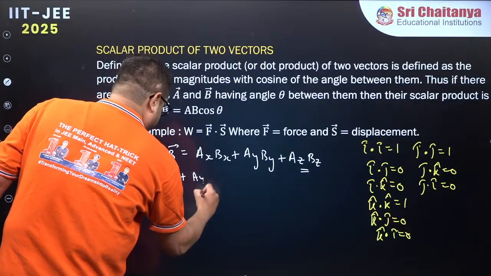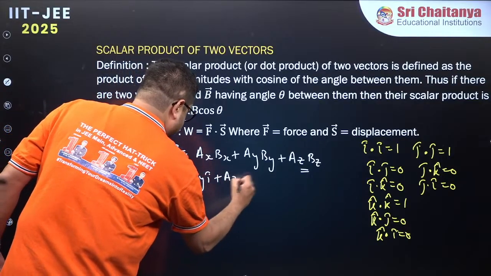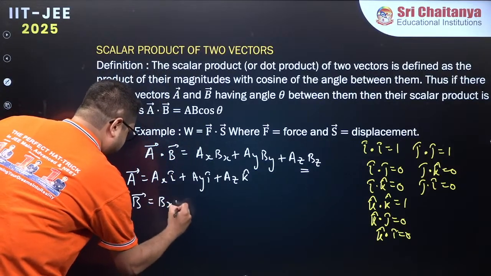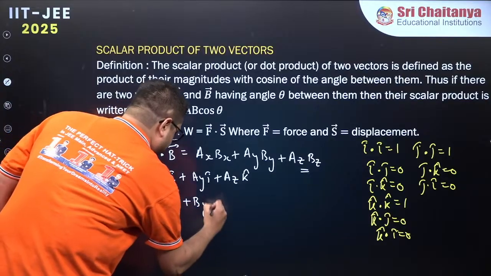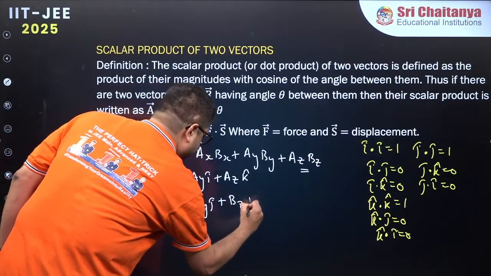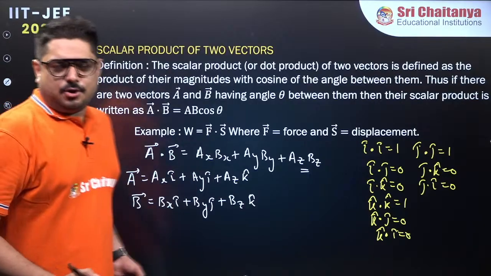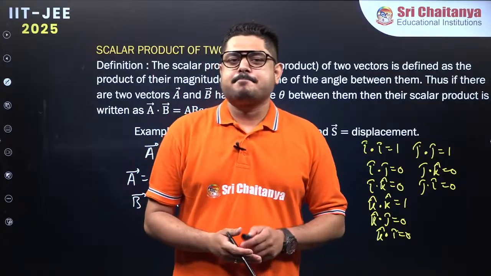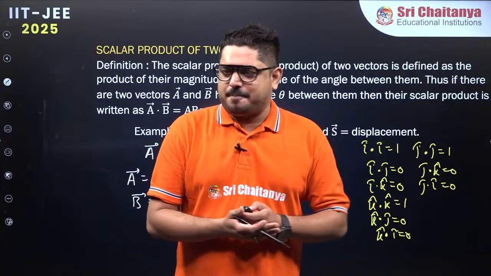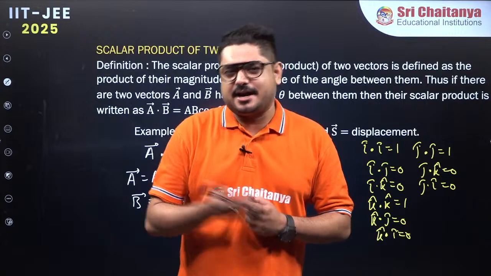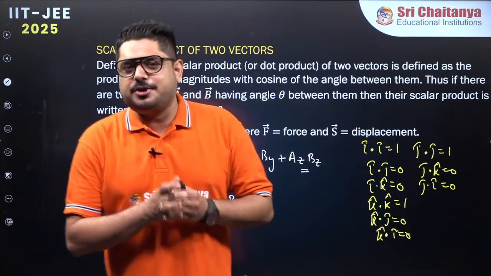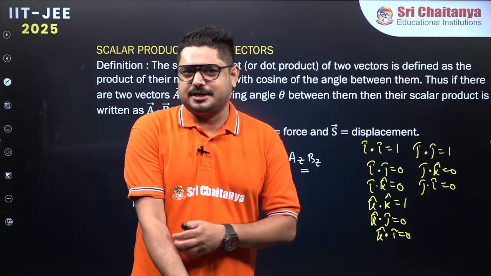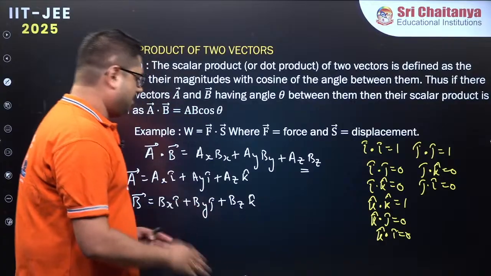So this is ay j cap plus az k cap, isn't it? B vector is going to be equivalent to bx i cap plus by j cap plus bz k cap. So now you can see that once again, what is the note over here? Like unit vectors are going to be undergoing the operation of dot product, whereas unlike unit vectors won't be giving us any finite result after undergoing the operation of dot product, isn't it? So that's what we have known over here.